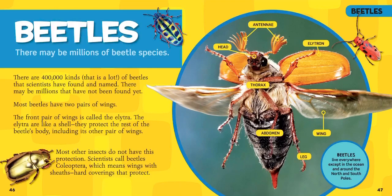Underneath the antenna is the head, and you can see the eyes on the head. That orange wing behind the arms is the elytron — that orange color, that's the protective shell. And these long wings out to the side are the fragile wings that are folded underneath. The middle part of the beetle's body is called the thorax, and the bottom is called the abdomen. Their feet are called tarsi.